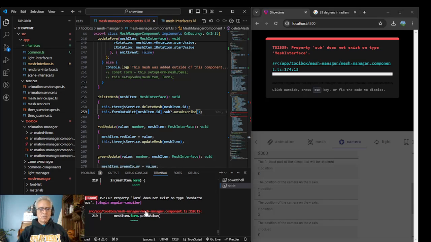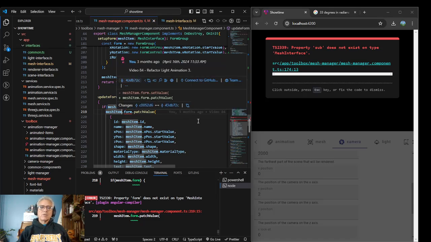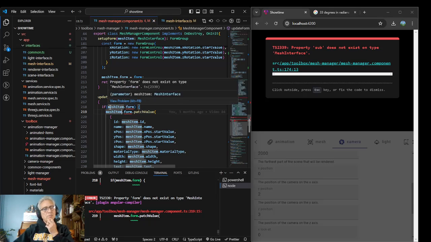Let's see this one. Okay, so this is actually interesting. We're saying that if the mesh item form exists, but now we're going to use our dictionary and get the form from that.